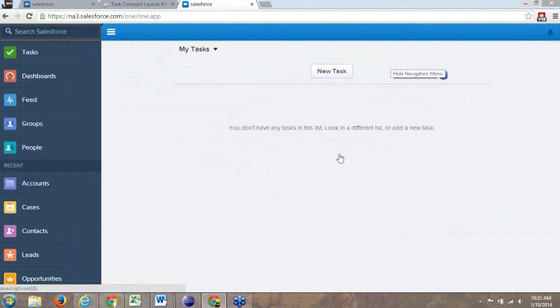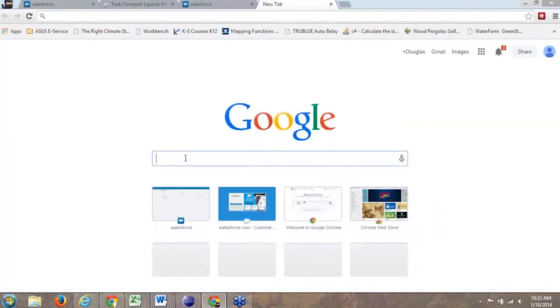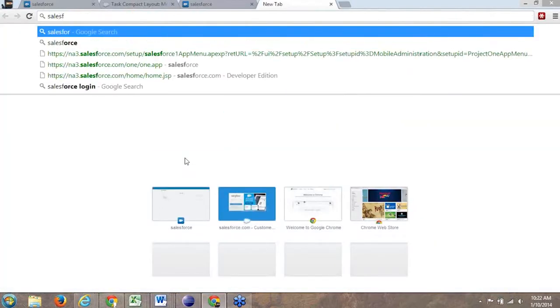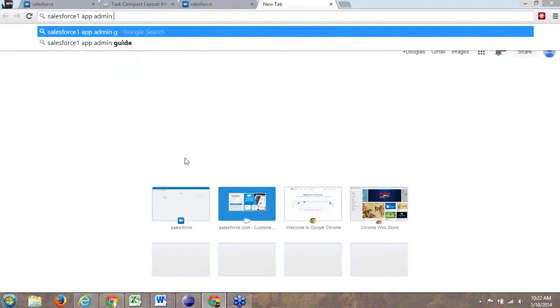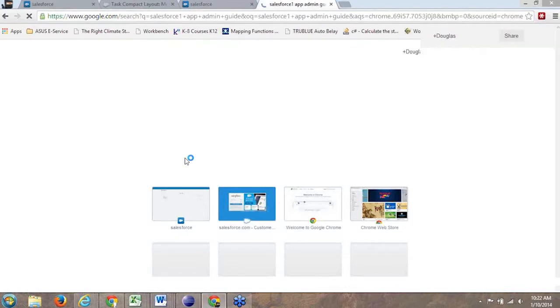Okay, there's also some resources to look up online. If you just do a simple Google on the Salesforce 1 app admin guide, that will take you to the standard app admin guide. I think we can just find it right here. Salesforce 1 app admin guide.